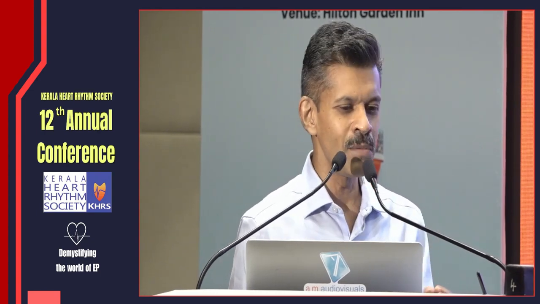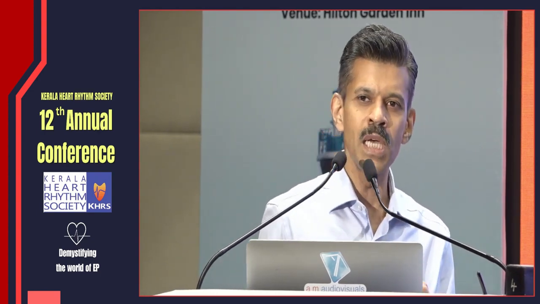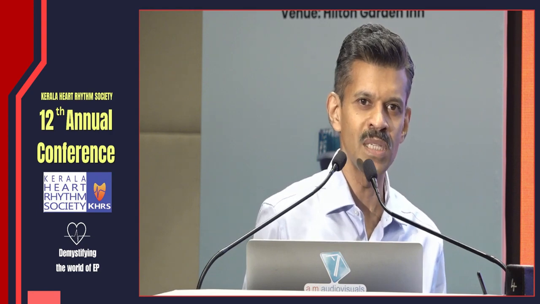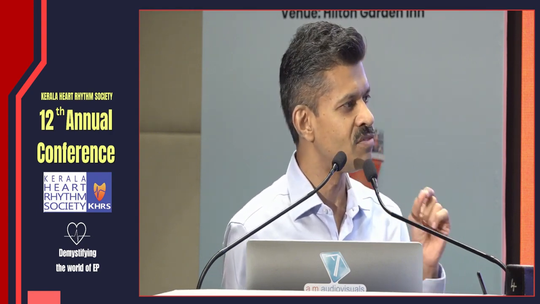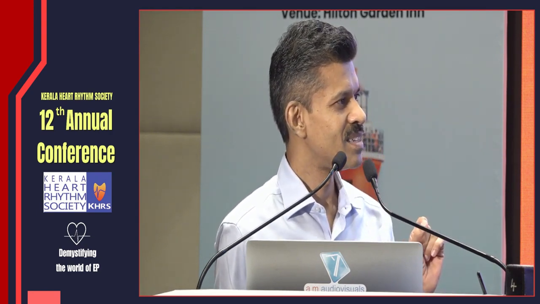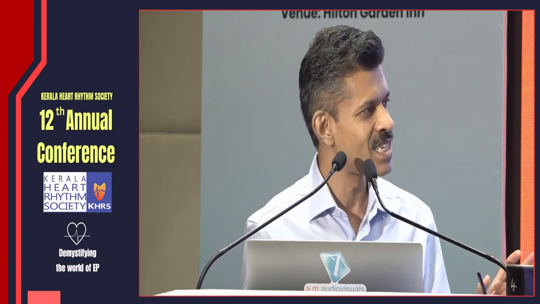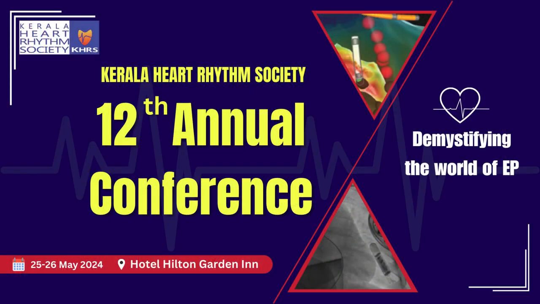I read a very beautiful paper saying that the most important factor that determines success of PVC ablation is the number of PVCs in the first 15 minutes of mapping. After that, the patient is tense, the sinus rate is too high, and there are no more PVCs. My experience of local anesthesia suppressing PVCs is very bitter, and I have had at least a couple of cases. So I do not give more than 7 cc of local for a PVC case, I minimize the number of sheaths, and I do not put a large arterial sheath because they all demand large amounts of local anesthesia.